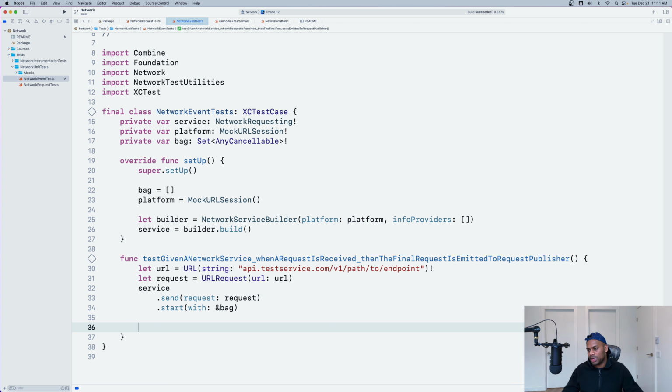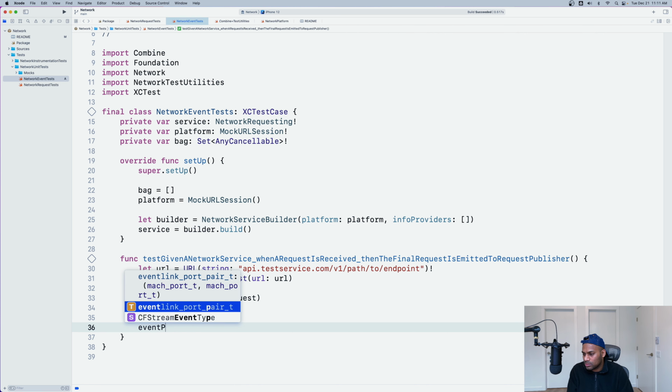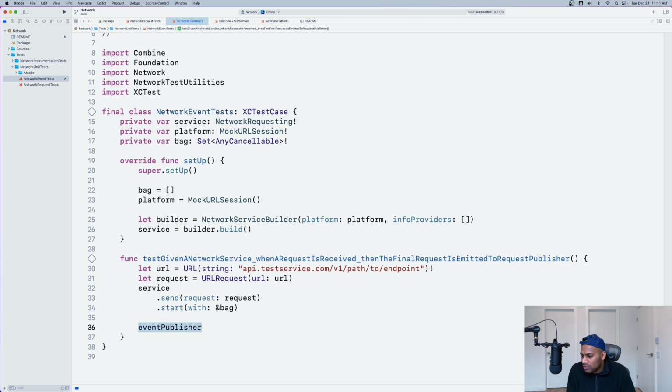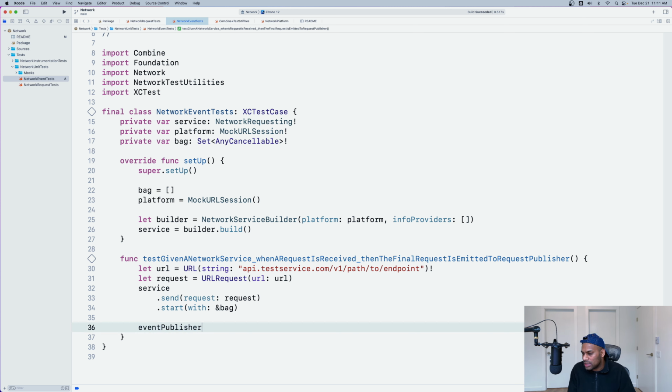All the incoming requests. So basically this is what we need, some sort of a publisher. Why don't we do one thing? Instead of calling it a request publisher, let's refactor later. Let's just say I have event publisher dot sink.